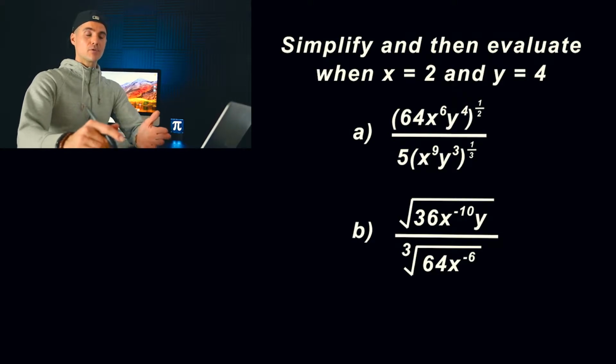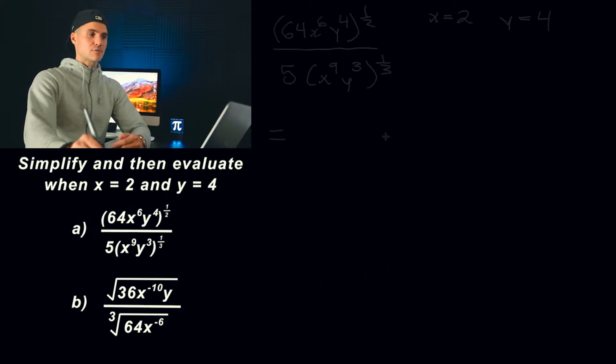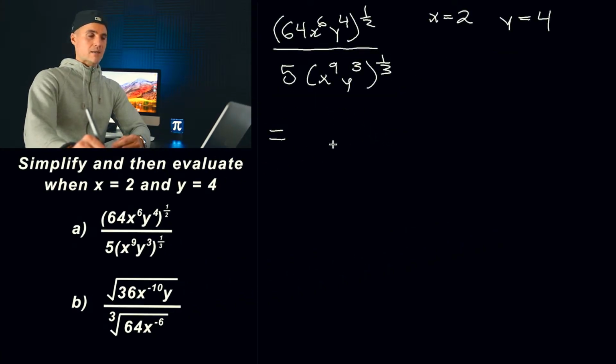I'm going to simplify. Maybe you'll take a different route than me, right? As I mentioned, these can be done in different ways. Just make sure you're getting the same final answer that I am. Now, here in particular, the first thing I look for is any negative exponents that I can switch from the denominator to the numerator or vice versa. Notice the 1/2 is positive, 1/3 is positive, so I can't really do that.